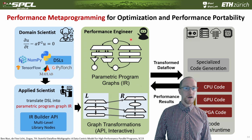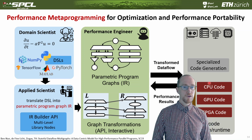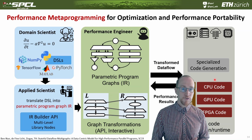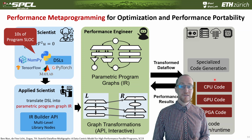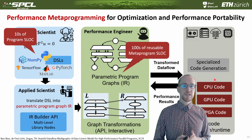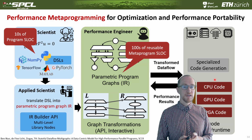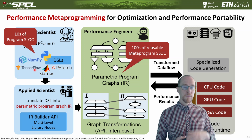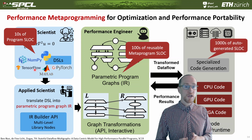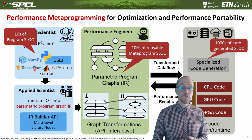And at the end, we output GPU code, CPU code, and also FPGA code. But what I talked about here really requires only CPU code and GPU code, and it would be in tandem, and it would allow the performance engineer, without any modifications to the original source code, to map memories and variables to the right device. And at the end, this leads to very simple programming for the scientist, more complex programming for the performance engineer, but many of those are reusable metaprograms. Similar structures will work across similar applications. So if I have one stencil application, the metaprogram may actually work even for another stencil application. And at the end, it's going to generate tens of thousands of source lines of CUDA code that nobody really wants to look at, of course, because they can get quite complex.